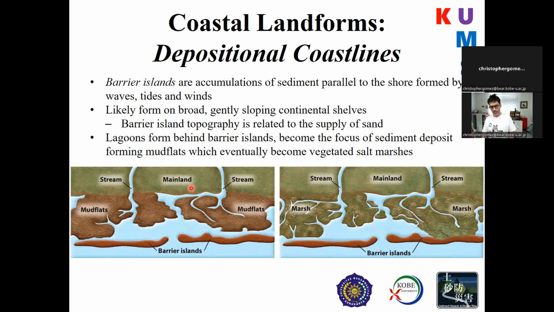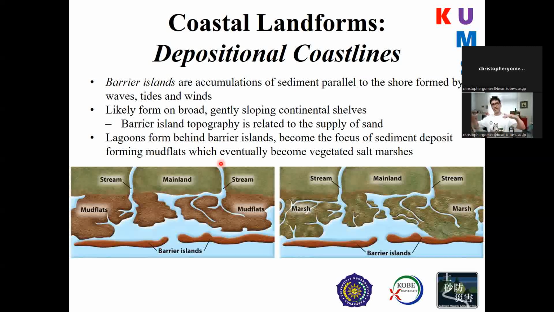So this is the configuration, basically how they evolve, where you're going to have first sediments accumulating behind it. Those fine sediments accumulate there because the barrier, that's why they have those names, also protects that location from the wave energy. So smaller sediment can settle, and through this sedimentation you have the creation of mud flats. And those mud flats can then become marshes as well.